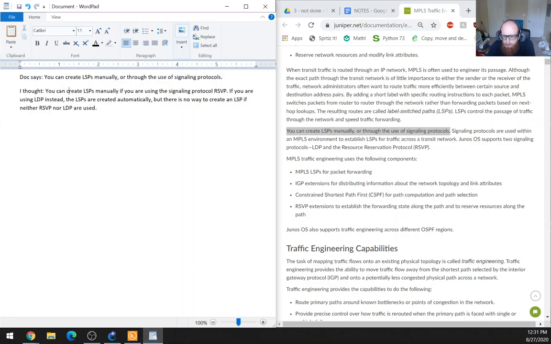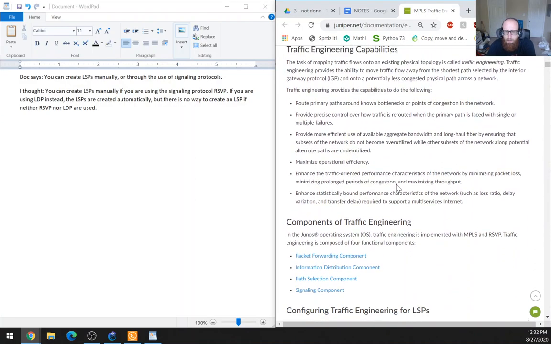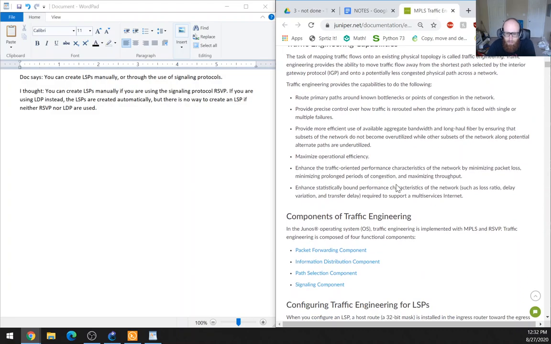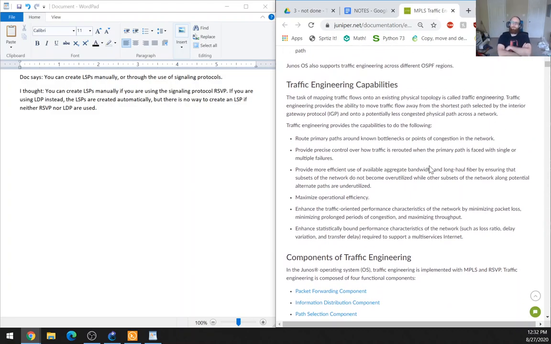Junos OS also supports traffic engineering across different OSPF regions, but in that case I believe you've got to disable CSPF, if I'm correct. Traffic engineering capabilities: the task of mapping traffic flows onto an existing physical topology is called traffic engineering.